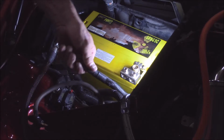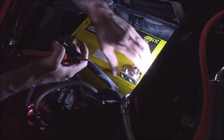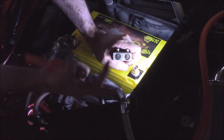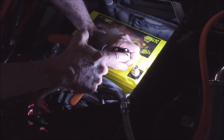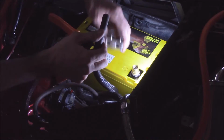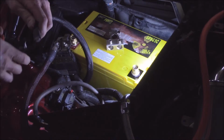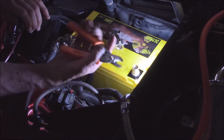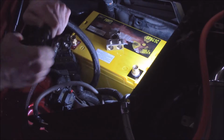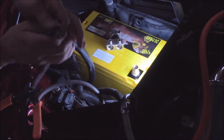Now what I need to do is strip back the casing here, and what's kind of nice about our connector is we actually have a recessed area here. So for guys that are a stickler like me about cosmetics, the wire actually feeds in here and you won't have that frayed look on the other end of it. You basically need to measure about how far back, and it's roughly about a half inch that you need to strip away. Again, nice on the butter cutters. This is one of the nice things about them. So we're going to just nice and pull back and get ourselves a nice stripped area.